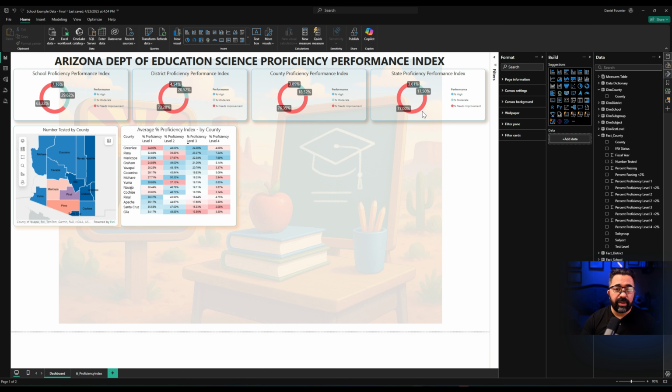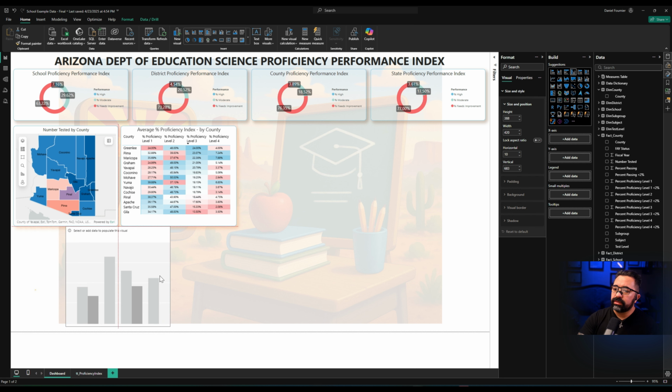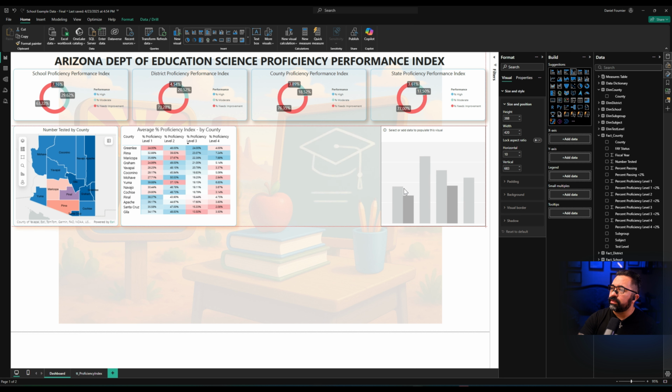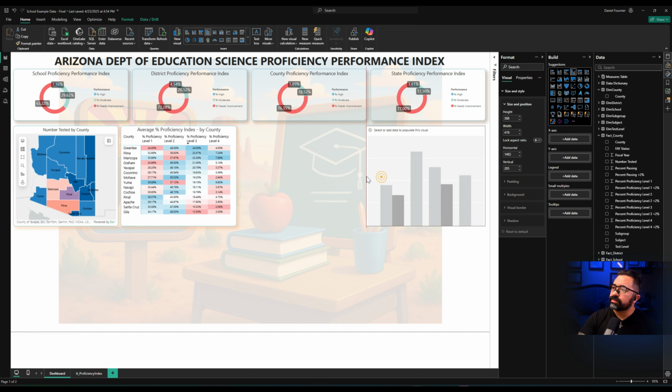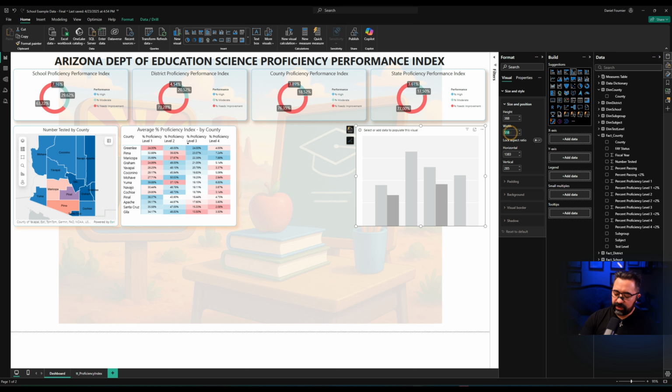Next up, we have that picture next to there along with the top end filters, but we're going to save those elements for the last part after we build out the top end tables. So the next thing that we're going to build out is a column chart. I'm going to move this all the way to the right, just nudge it up against the edge of the State Proficiency Performance Index. The width of it, we're going to have about 490. Just align it to the right.